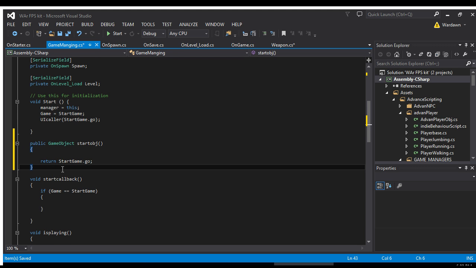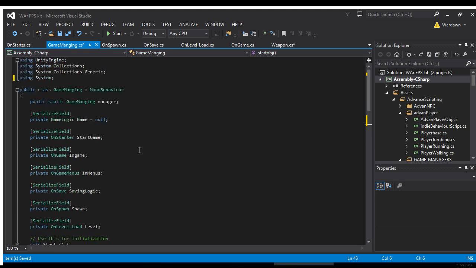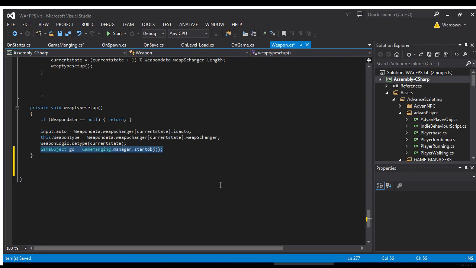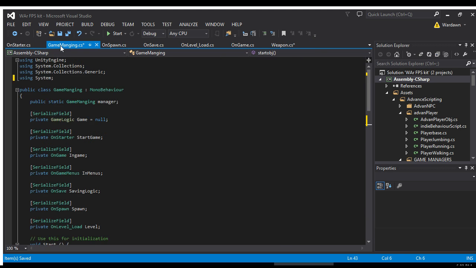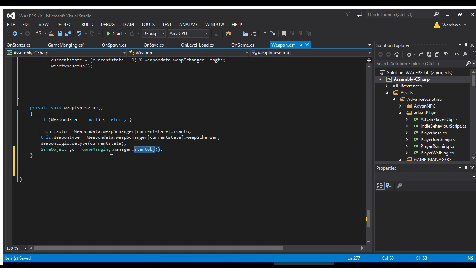And the thing about this is, let's say I delete this weapon script. Well, because it's coming from a static reference and it's a constructor like this, if I suddenly, let's say, delete this managing script, yeah, it'll give us an error and it'll go, hey, managing doesn't exist anymore.